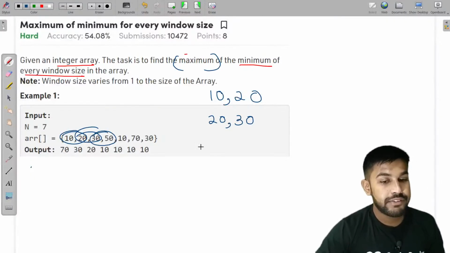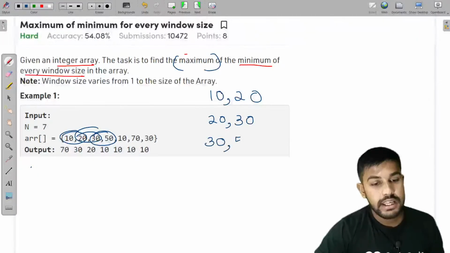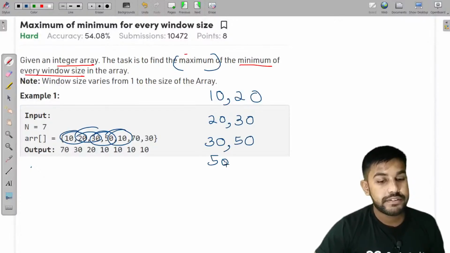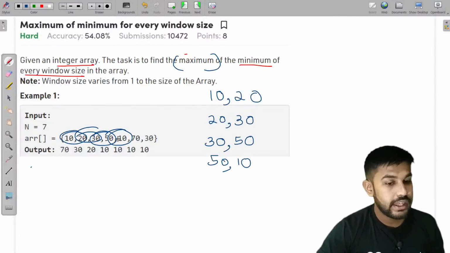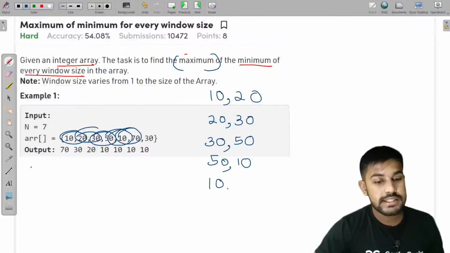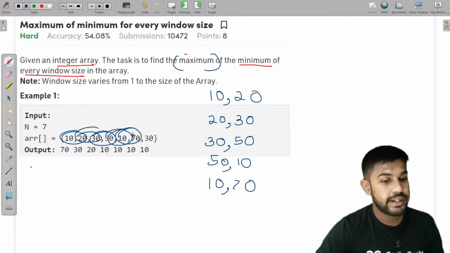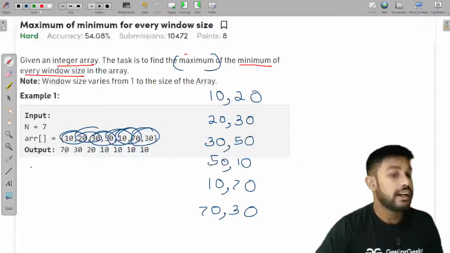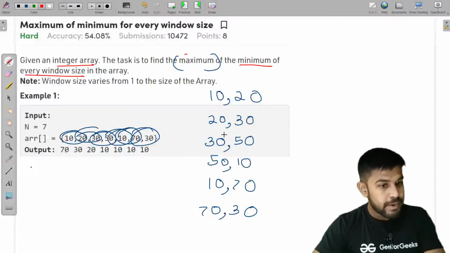Then 30 and 50. Then 50 and 10. Then 10 and 70. Then 70 and 30. Now let us find the minimum of every window.